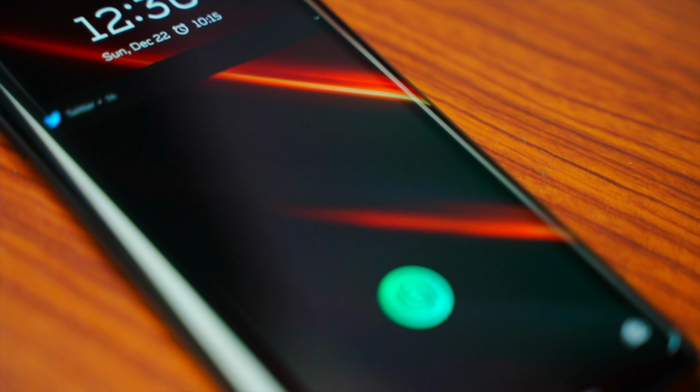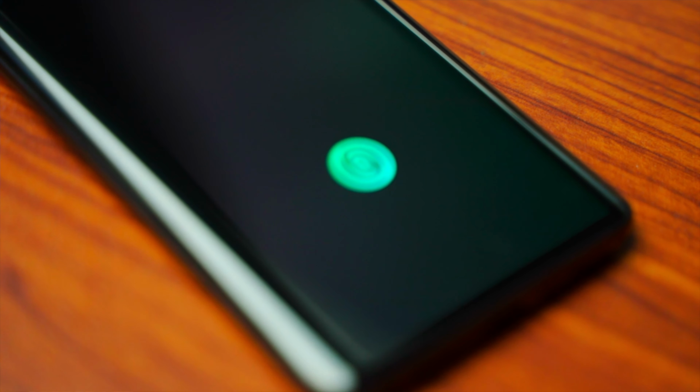Once you go back to a regular phone screen, you're just like, what is this crap? Is it 1997 or something? I don't know. It just makes it feel old.